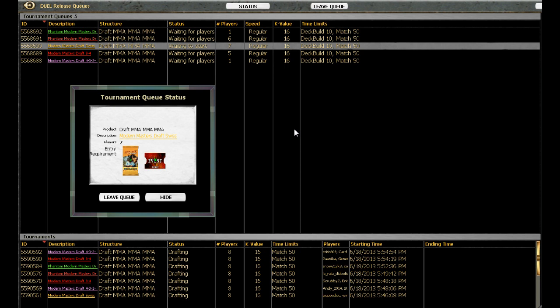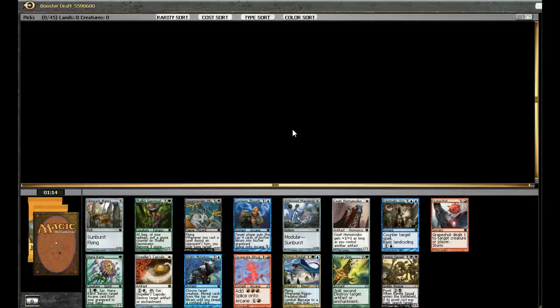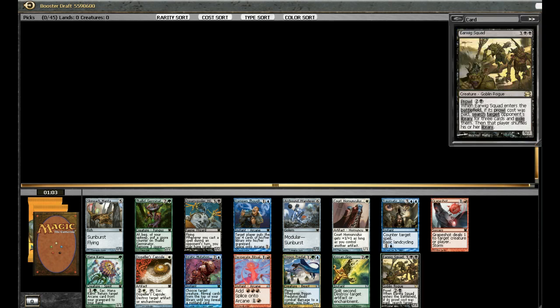Definitely feel more confident after last night than I did after the first couple times, because I've at least seen some of what the archetypes are. I tend to go ideally two colors. Last night I went barely more than one, which was pretty nice. Let's see what we got here. All right, let's go ahead and pull out the card window as well.